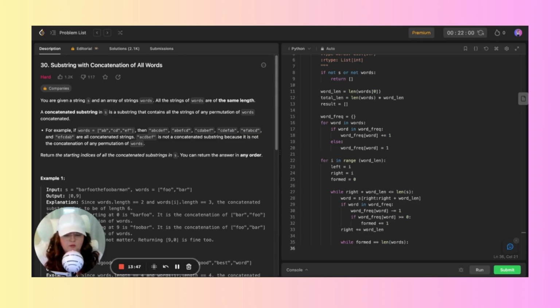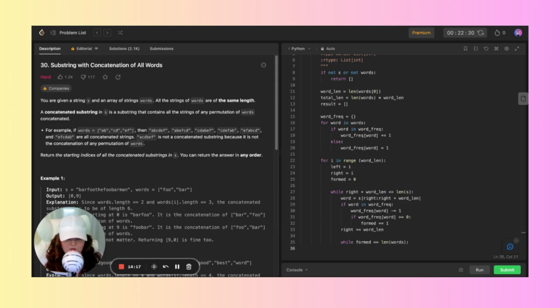But okay, so we just need to do all of this so that at the end of this loop, we can increment left pointer by word length to continue sliding the substring window. That's the goal of this loop. And I'm going to figure out how to do it. Do I know how to do it? Maybe. But also maybe not.